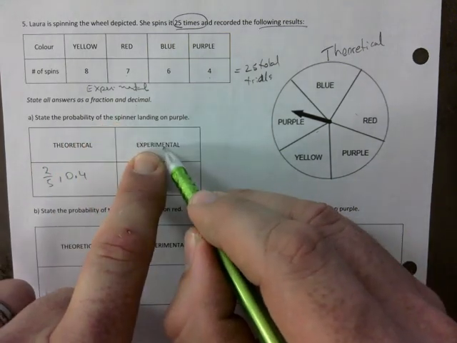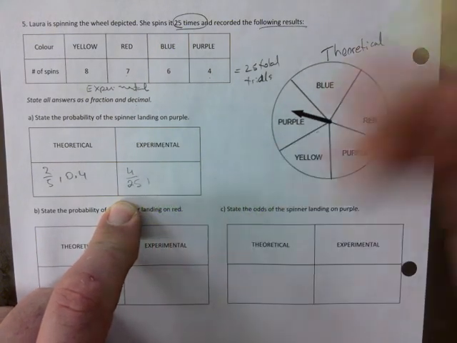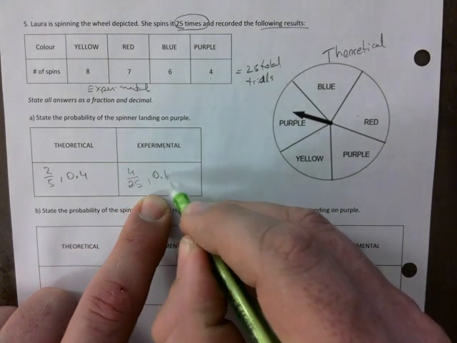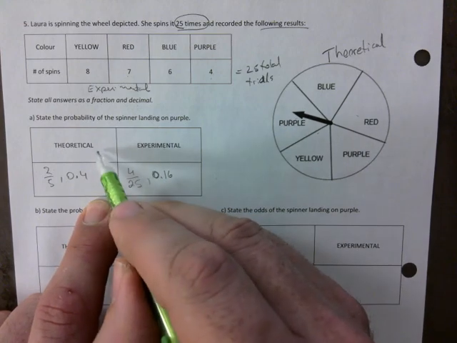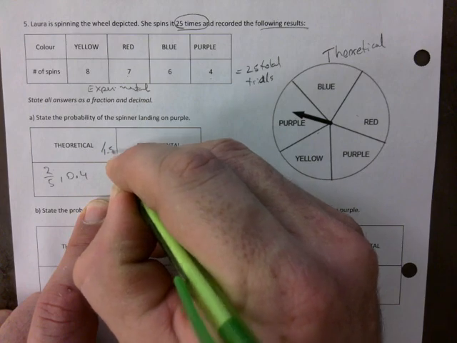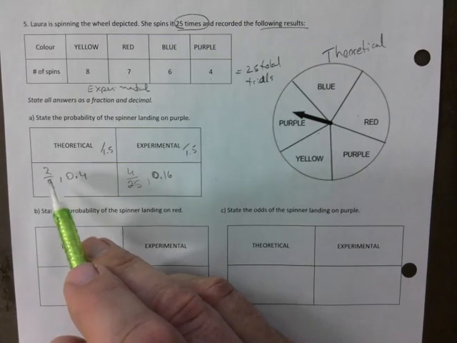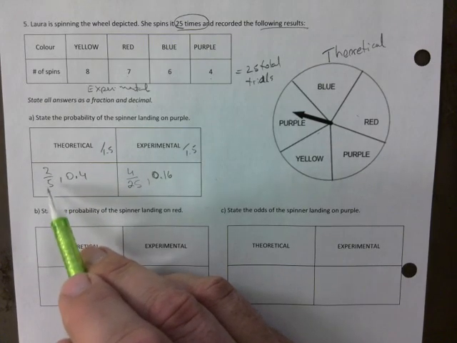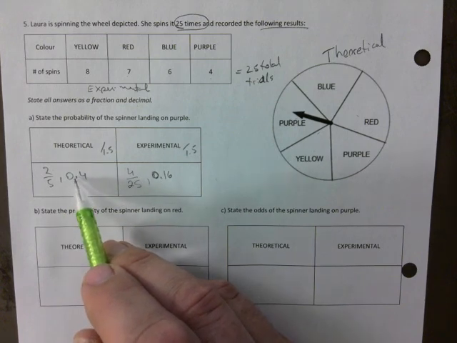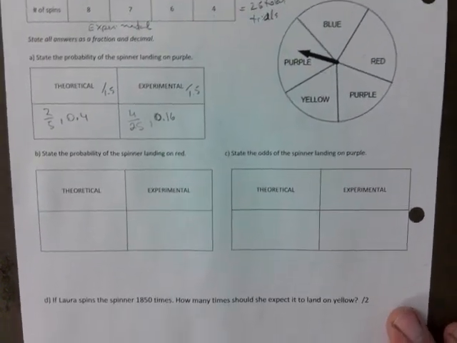Experimental, we are going to grab, right? It happened 4 times out of 25 times. And this gives you 0.16. I will say this, you get 1.5 for this, and you get 1.5 for that. So careful. If your fraction here is off, if these numbers are not what they're supposed to be, minus 1, I would give you half a mark for turning it into a decimal. Okay, so you still get a half mark there for doing the work.